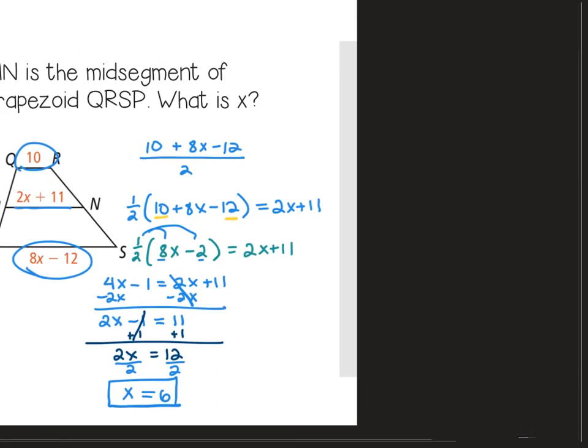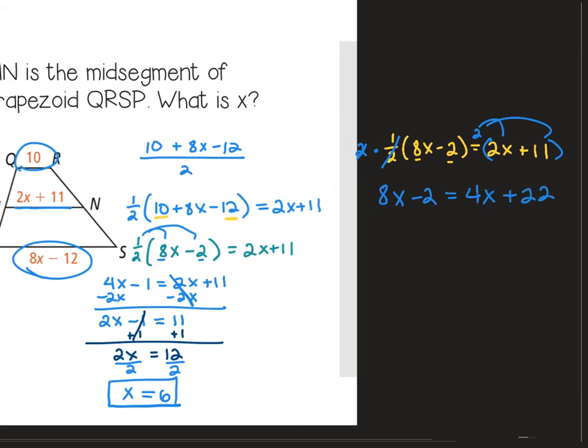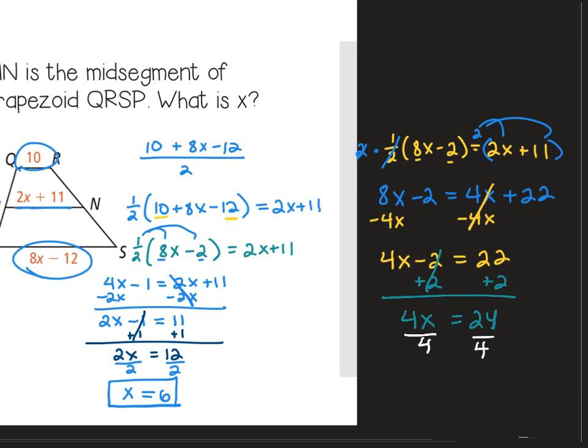If those numbers were not even, so if it said 1/2 times 8X minus 2 equals 2X plus 11, and maybe one of these was odd, then the other thing that you can do is just multiply both sides by 2 to eliminate this from the left side, and I get 8X minus 2 equals, distribute the 2 in here, 4X plus 22, and then continue to solve. Subtract the 4X. 4X minus 2 equals 22. Add the 2. 4X equals 24. And divide by 4. X is 6. So either route you take, you should get the same answer. And if you had extra time, it probably wouldn't be a bad idea to check it with both. But you can work either way to get that answer.